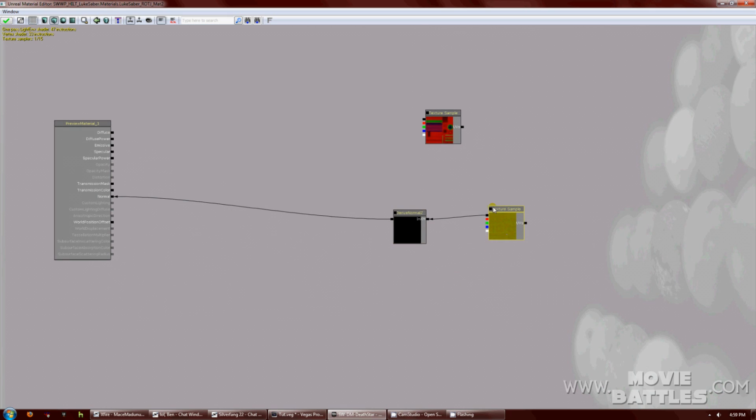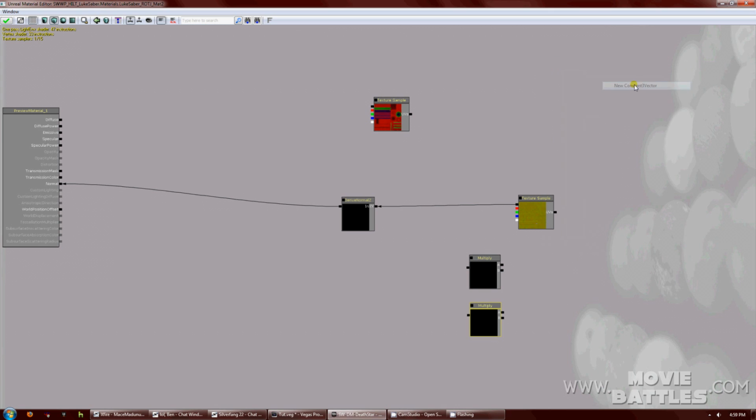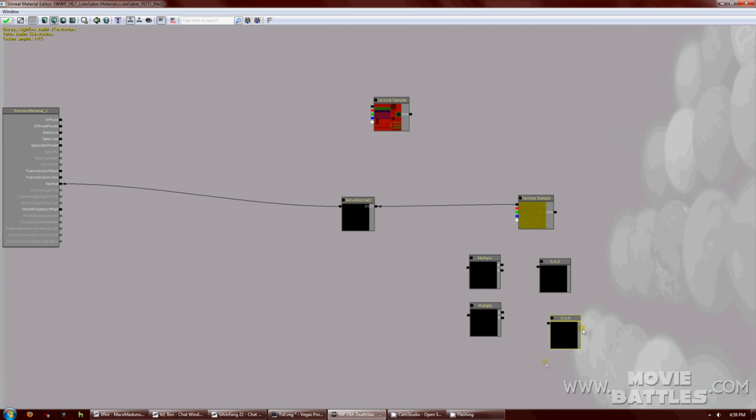In order to allow our glow maps to be colored, we need to use multiple multiplies. You can create a multiply by holding M on the keyboard and hitting left click. First off, I'm going to create 2 of them, and then I'm also going to create 2 constant 3 vectors. On these constant 3 vectors, I'm going to right click on them and hit convert to parameter.